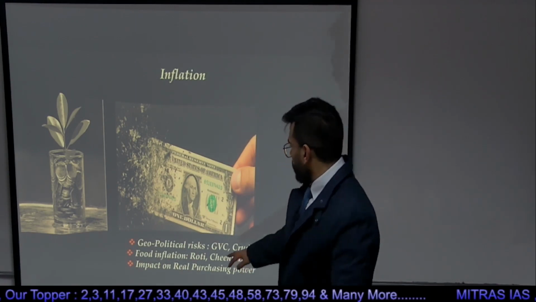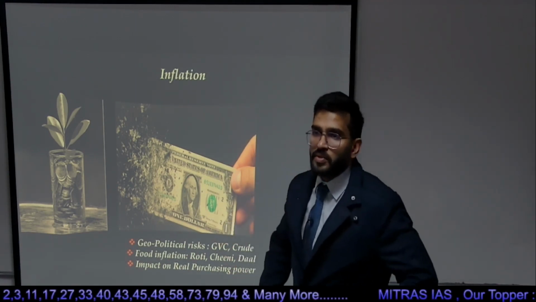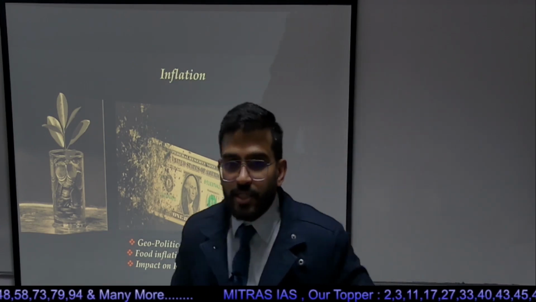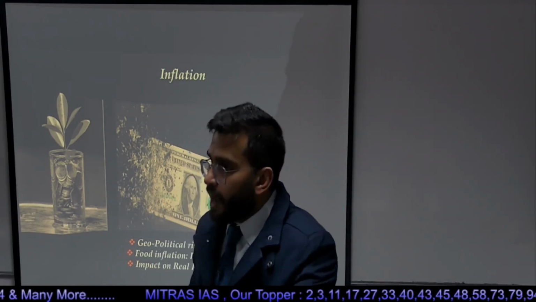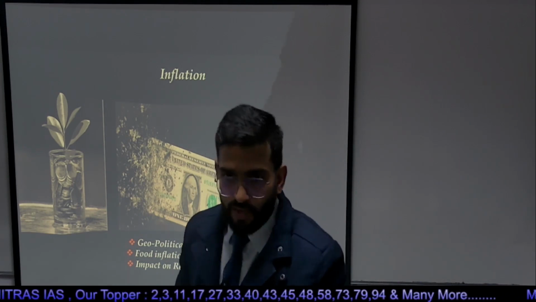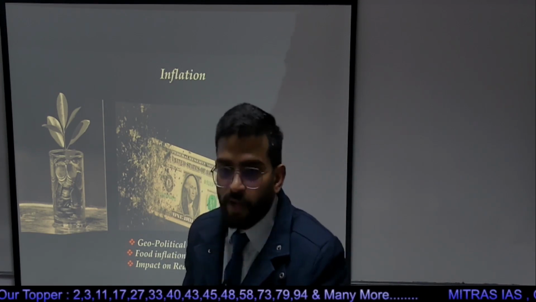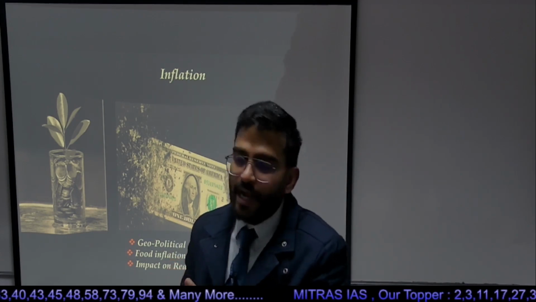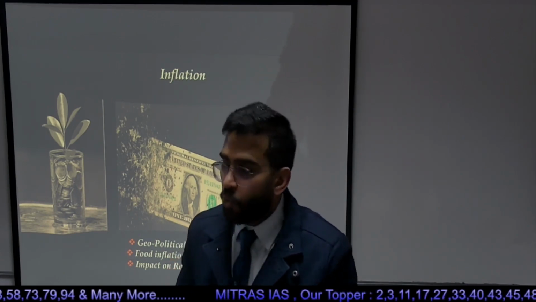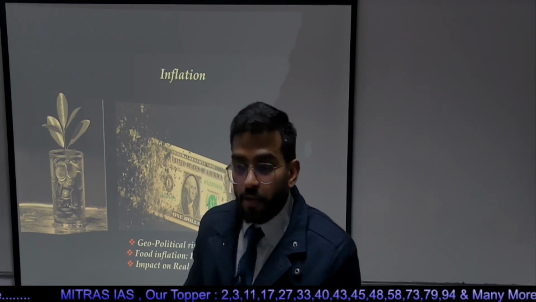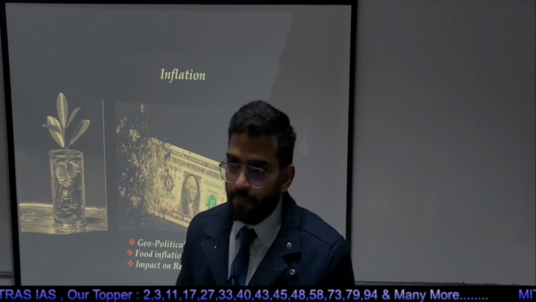Another problem we are seeing in inflation is that we don't know how much inflation there will be. There is a concept called core inflation and normal inflation. Core inflation is when you take food and fuel out of inflation, because these are not in our hands. Food because it depends on rainfall, and fuel because it is mostly in the hands of OPEC, and we import 85% of our crude.